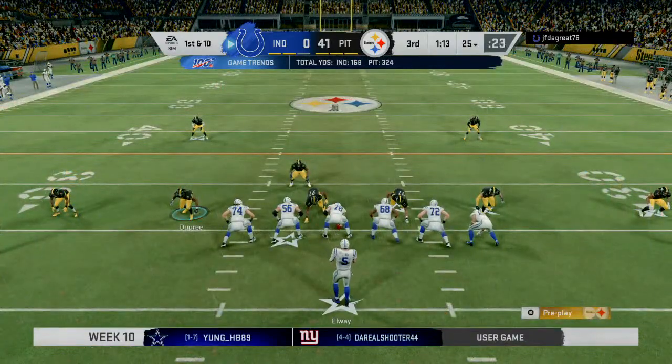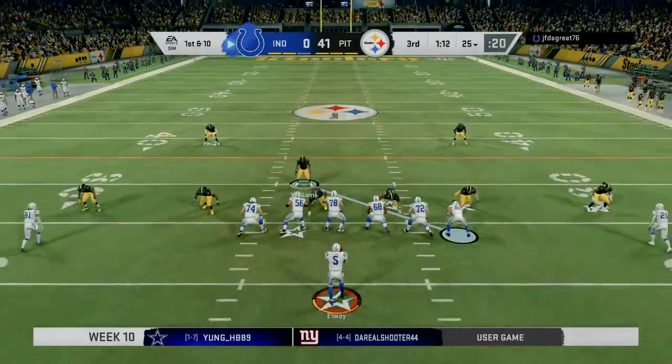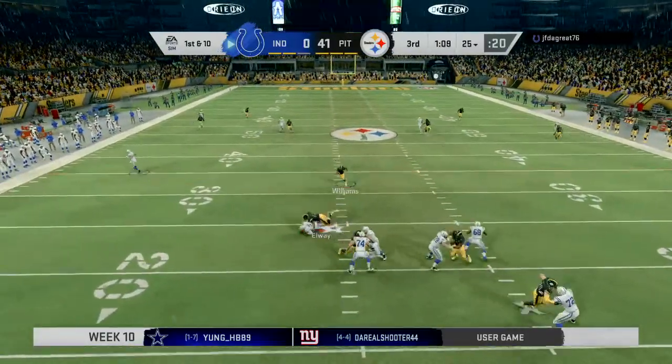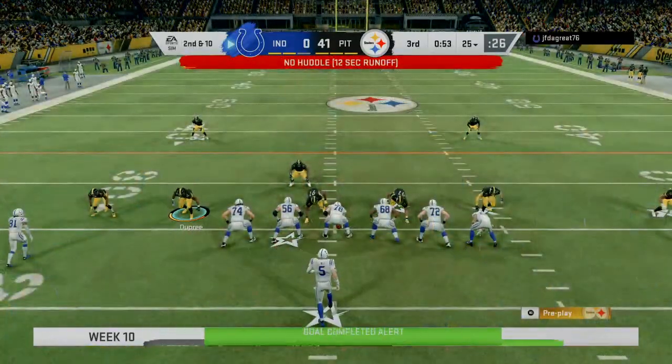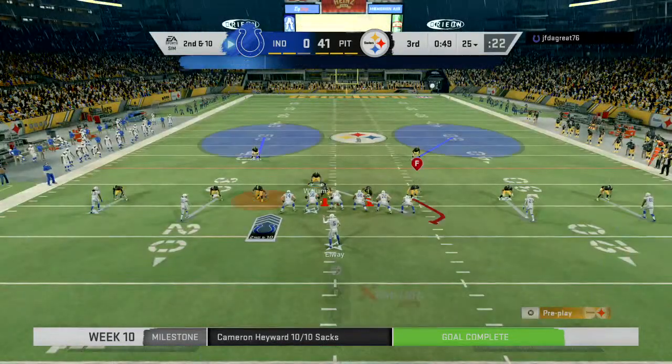The Colts come to the line ready to start their next drive. And last time, not only the turnover, but that turned into 6 points. And he will not make it back to the line of scrimmage as he's going to be taken down. Cameron Hayward has now recorded 10 sacks on the season.